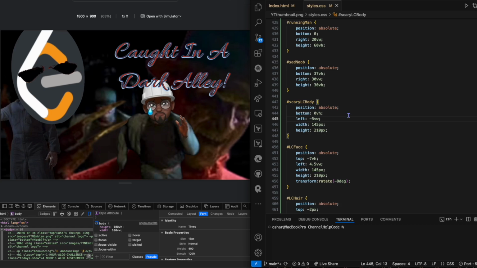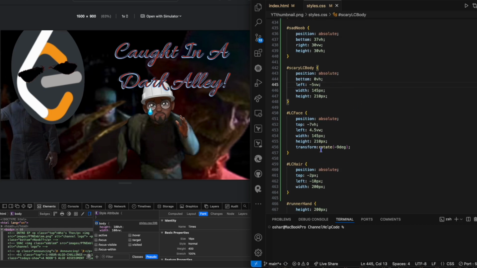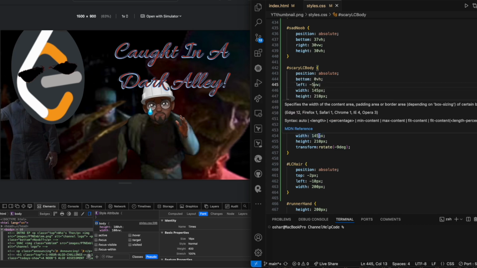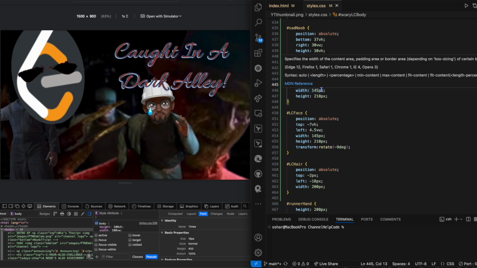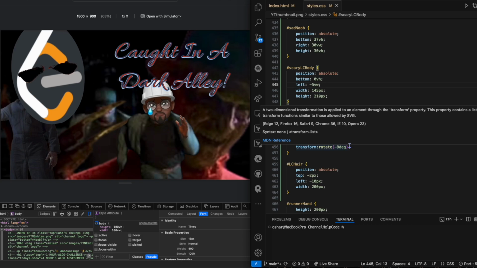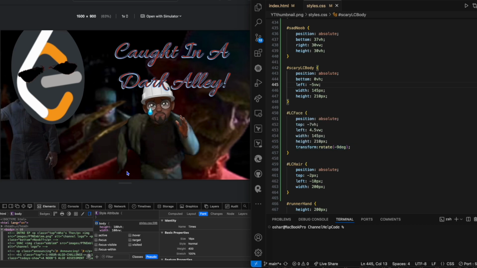And of course, his face will have to get smaller, first of all. I have the height at 210. But that's a little bit more than half his body. So let's take off the width for now.